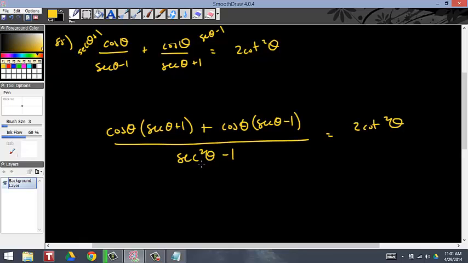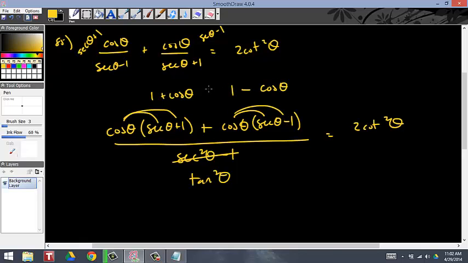Okay, now, let me see here. Okay, secant squared theta minus 1, that's a Pythagorean identity. I believe that is tangent. Cameron, I'm going to go ahead and distribute this in. Okay, whatever. Not that it matters. I'm going to distribute. So cosine times secant, you know what that is, Cameron? Okay, cosine times secant, they're reciprocals, which means it's going to be 1. Okay? And that's going to be plus cosine theta. Yeah? Here, I'm going to get 1 minus cosine theta.